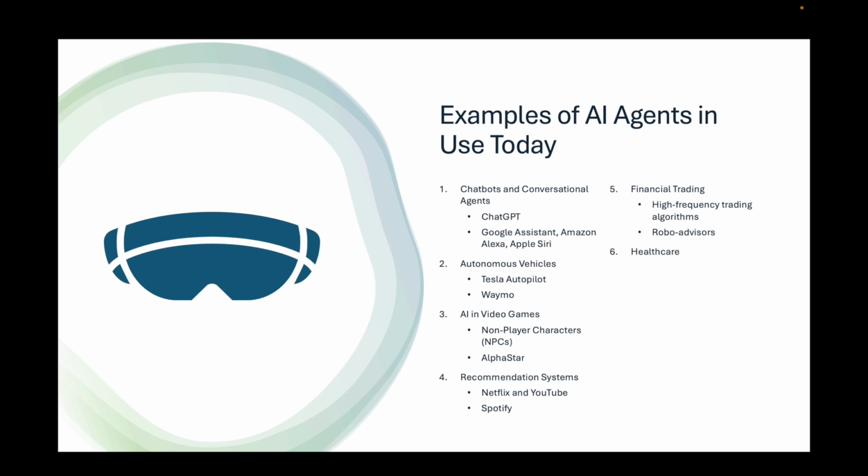6. Healthcare. Examples: IBM Watson Health, AI agents that analyze medical records, research papers, and patient data to assist in diagnosis and treatment. AI-driven diagnostic tools, agents that scan medical images like X-rays or MRIs to detect diseases like cancer. 7. Robotics. Examples: Boston Dynamics robots. These robots use AI agents to navigate, perform tasks like walking and jumping, and make decisions autonomously. Robotic process automation, RPA, in industries. Software agents that automate repetitive tasks like data entry or customer service operations.